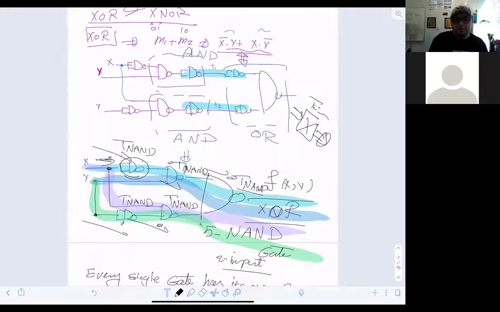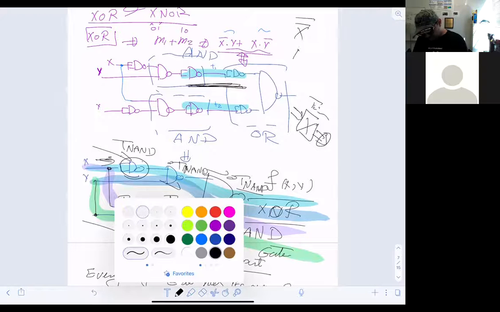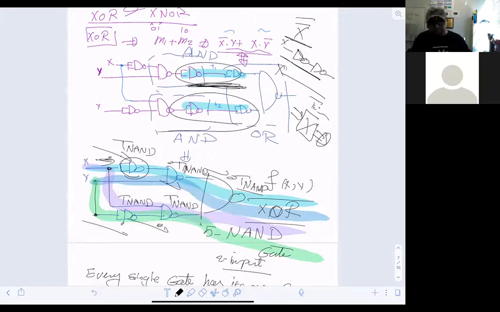And why did the NAND in the diagram above become a wire? Why did you combine the two? How did they cancel each other? You mean here? Yes. Okay, I have a question for you. Did you see this? What does it mean? It just becomes X. If you have a NOT gate of X, this is equivalent to this, right? So that means it's X. Basically X, yes. Okay, same thing. Can I ask the last question?